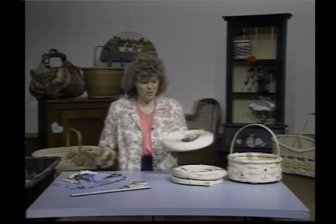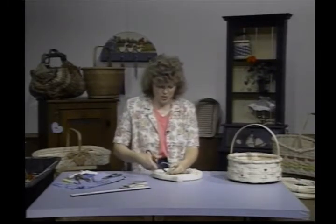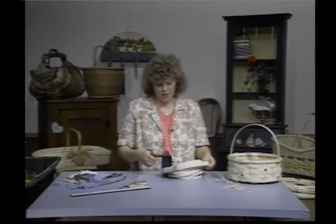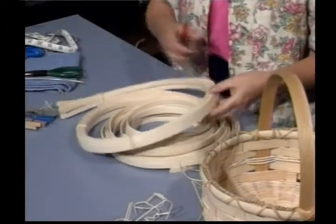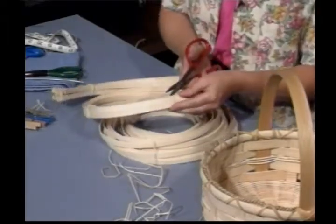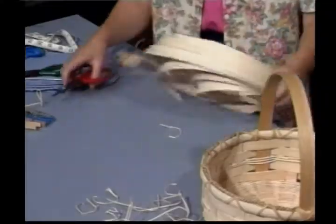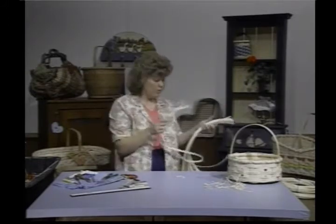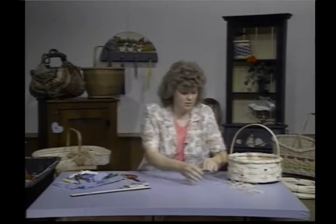I'd like to show you how to cut apart one of these so that you'll know. It's not really tricky, but once you get into it, we're going to cut off these strings here. Sometimes they're strings and sometimes they're pieces of reed. Come in here and cut this off. There are lots of other little pieces here that we need to remove. I generally leave on the top one because that kind of just holds everything together. I'm going to snip all these off and then pull from this end and work it out. If you have somebody to help, you can take hold of one end and pull from the opposite — it makes it a lot easier.